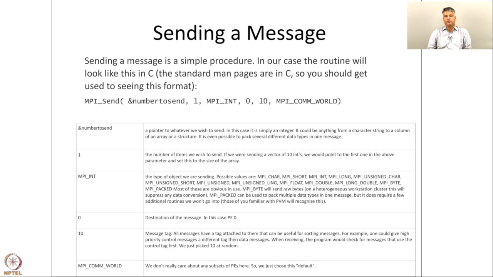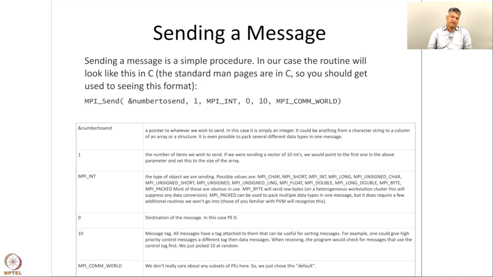The second thing that we need to figure out is how many such items need to be sent. Now, obviously, it will become cumbersome if we are sending data one item at a time. So ideally, we would like to send large chunks of data together in one shot. It is very similar to when we are trying to post or courier things. So the next argument is how many items we want to send. Is it a single data variable or is it an array of multiple data variables? So that's the second argument, the number of items to be sent.